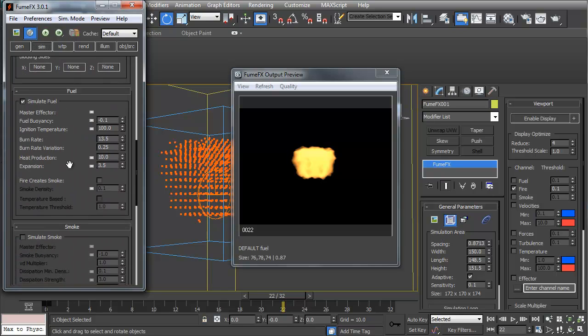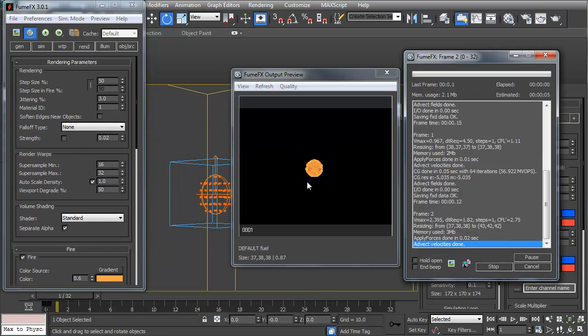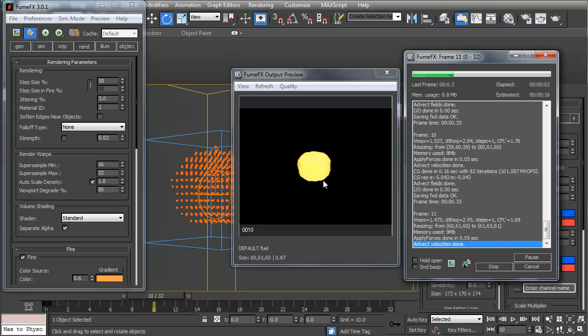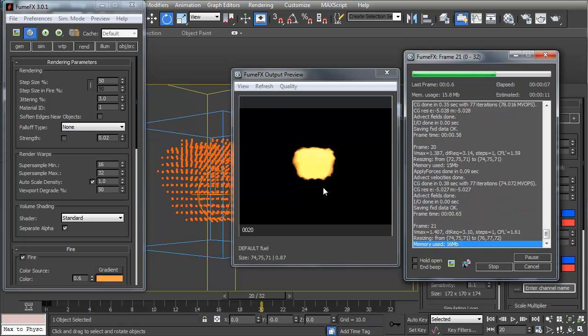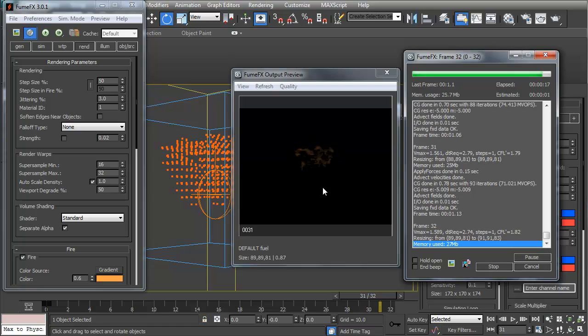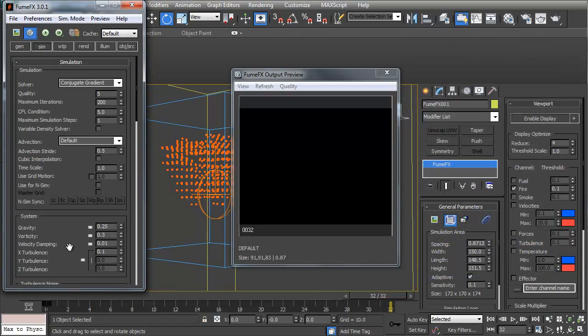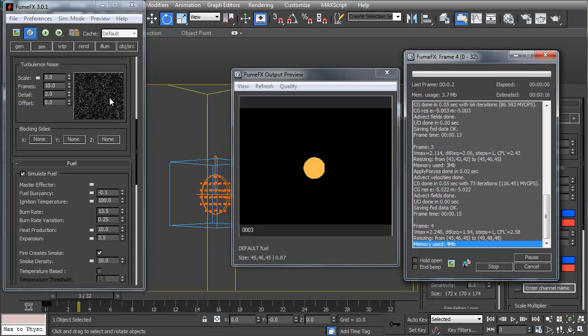Alright, let's actually create some smoke now. Go to our rendering tab and make sure our smoke is checked. Now our fireball should actually make smoke. Given that, that might drastically change the shape. And actually I'm not really seeing a whole lot of smoke, so let's get quite a bit more in there. Let's go 10. Let's be crazy.